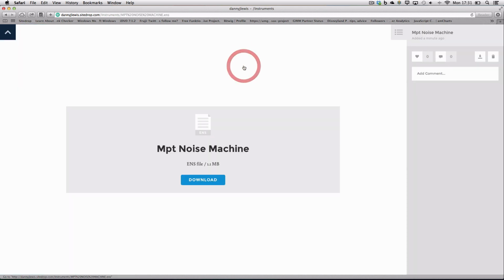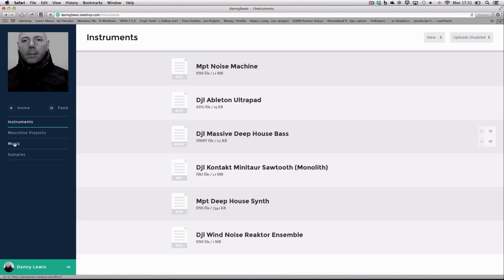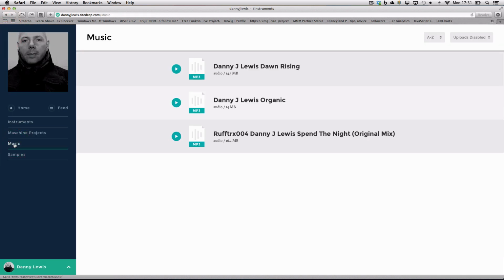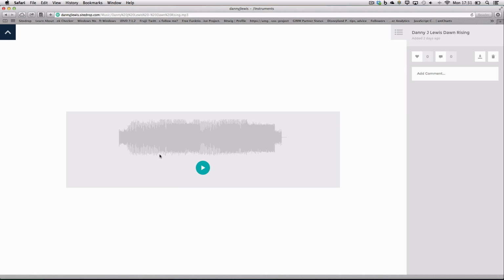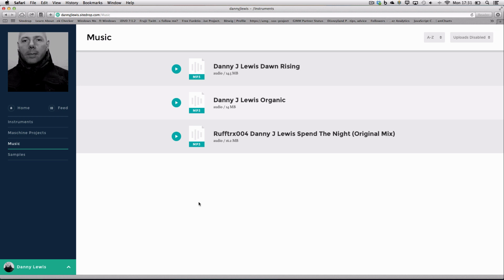I'll show you if we click on this. There it is. And if you had a media file, I've got here some music, and I'm just going to show you. These are some tracks that I've made available for you to download for free. You're going to click on this, and you see the waveform. So it's kind of like SoundCloud in a way. People can add comments, and you know, there's a slightly social side to it. And one thing I will say at the moment is it's a little bit slow. I think it's early days, but it's a fantastic concept. I really hope these guys succeed with it, because it works really, really well.